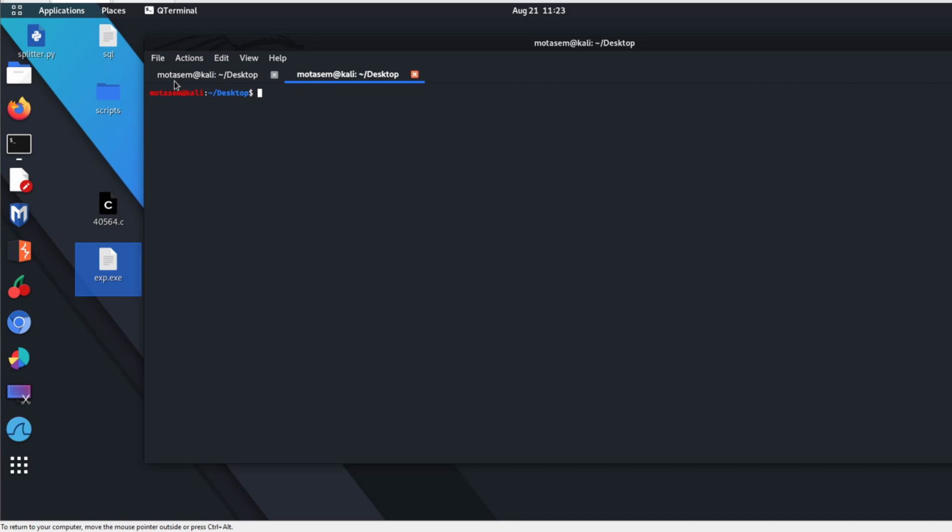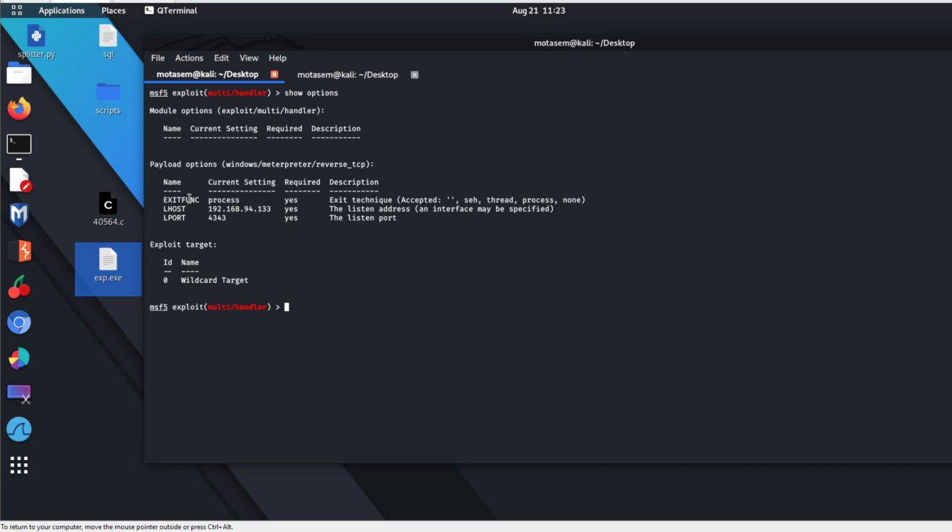The next thing we need to do, guys, is to launch our listener before sending the file. So here we use exploit/multi/handler, right? You enter, and you end up with this prompt. Show options, LHOST, LPORT. Let's set the payload. The payload needs to be the same payload I used when I generated the executable file.